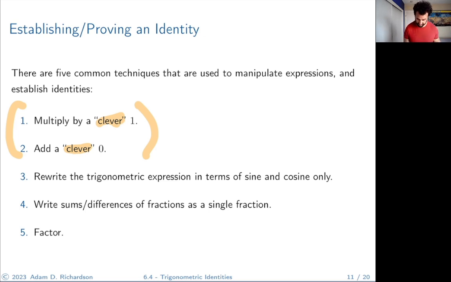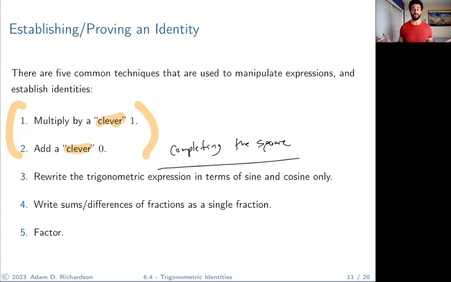A good example of this one, we didn't do it in this class, is completing the square. This technique is quite literally just adding 0. But you add 0 in just the right way, and then it lets you factor a part of an expression. All right, so that's my spiel for those. In fact, I'll add one little bit here. You can prove the fundamental theorem of calculus by adding 0. So that's how powerful these 2 techniques are.